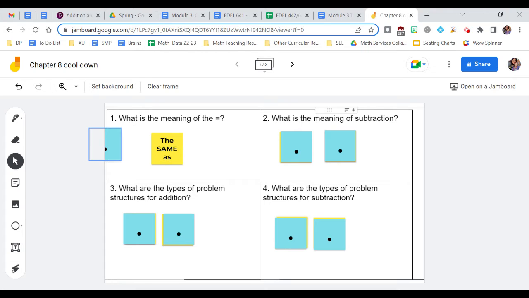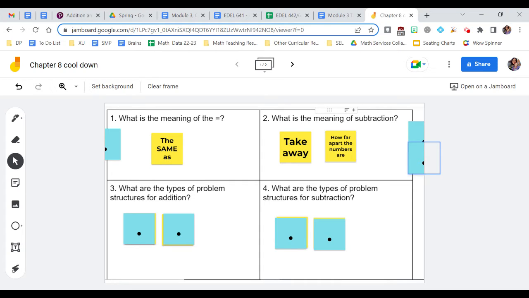When I look over at question number 2, the meaning of subtraction, now that one does tell us to do something. There's two parts to that. You might have said something like it means to take away, which is true, but there's another way of thinking about it in that how far apart are those numbers, or what is the difference between those numbers? And when students get that understanding of how far apart are the numbers, they often have a better understanding of subtraction.